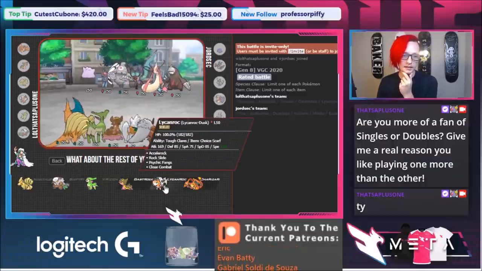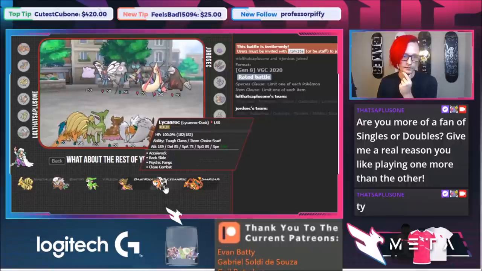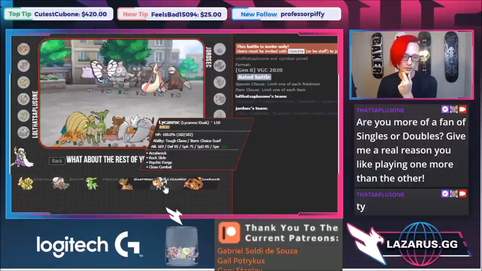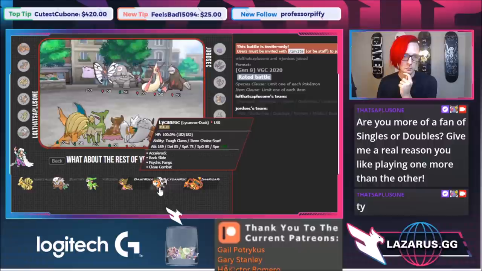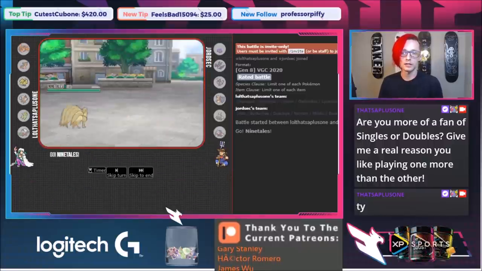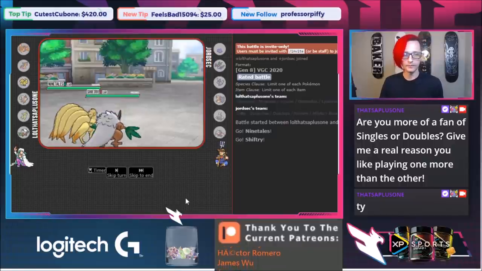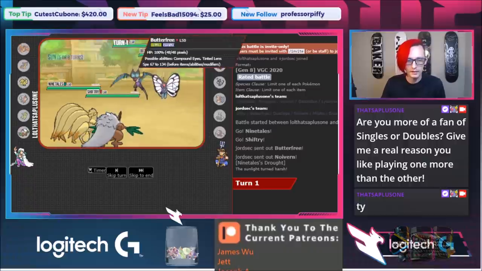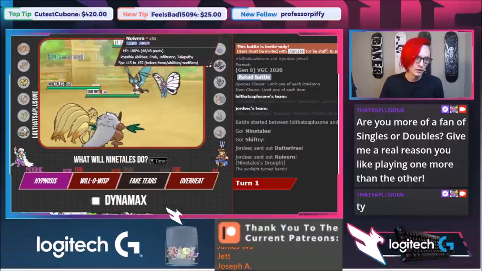And then looking at this, I think Lycanroc is okay here. We have Close Combat for Excadrill. We have Accelerock and Rock Slide for Noivern. We have good stuff for Melotic. I'm thinking Lycanroc is actually a really good last mon here, if we're planning on Dynamaxing over Virizion. So let's go with it. We got the Sun and done. Alright, so let's see. Do you have Frisk? No Frisk. Okay.